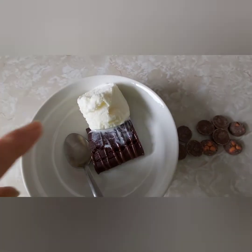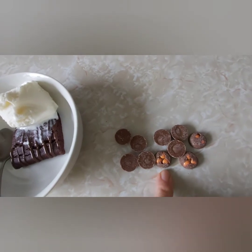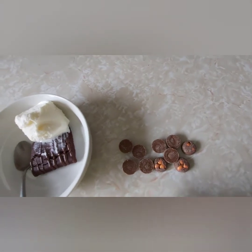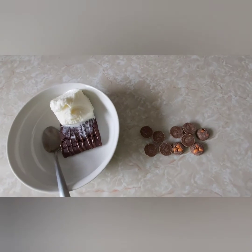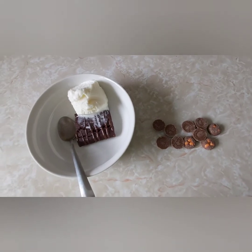Good evening, this is my snack situation — a Fiber One which is four sins, one of the ice cream pots from Home Bargains for three and a half sins, and five sins' worth of orange Smarties at half a sin each. I've got a real chocolate craving today. I'm finishing on 15 sins today — hopefully this sorts it.